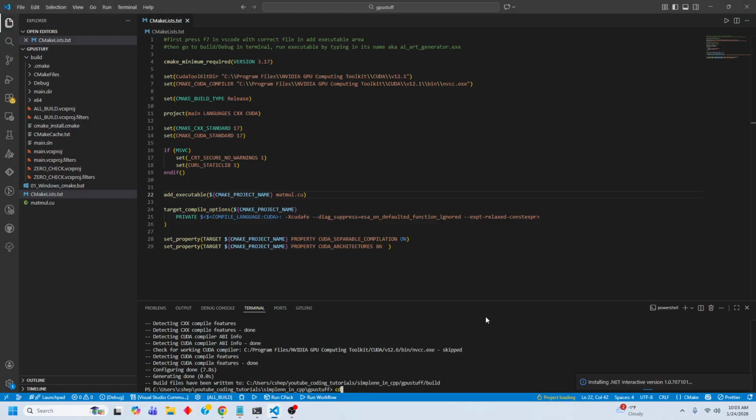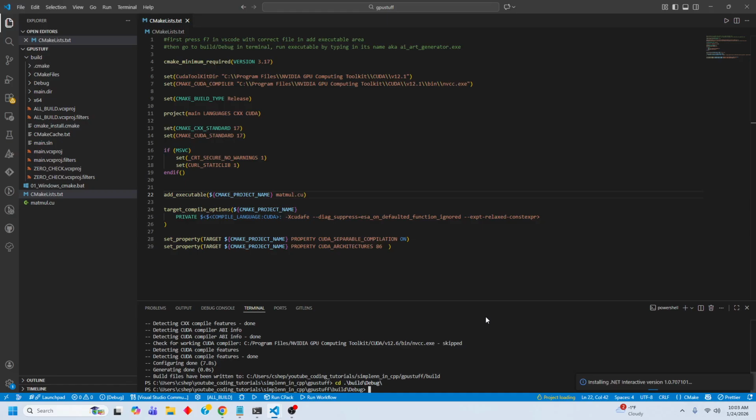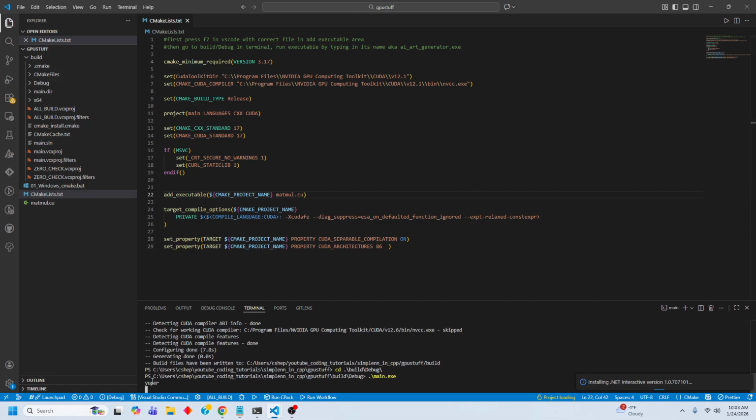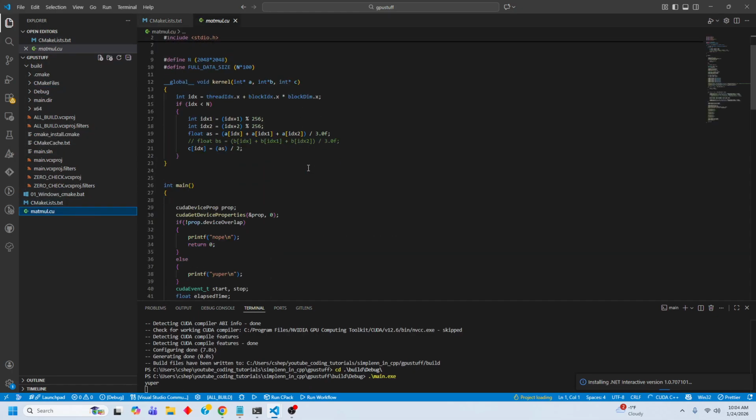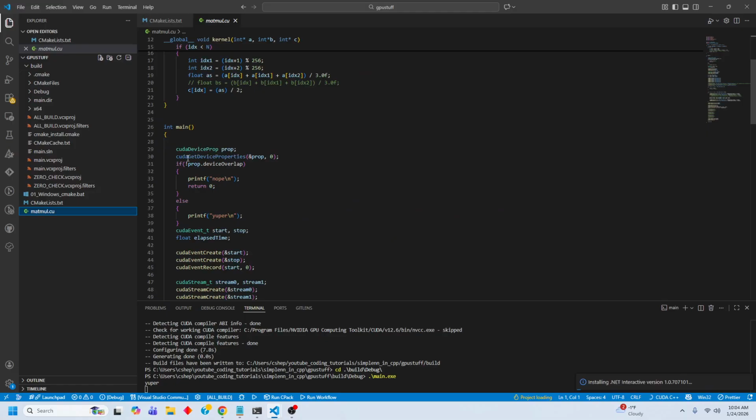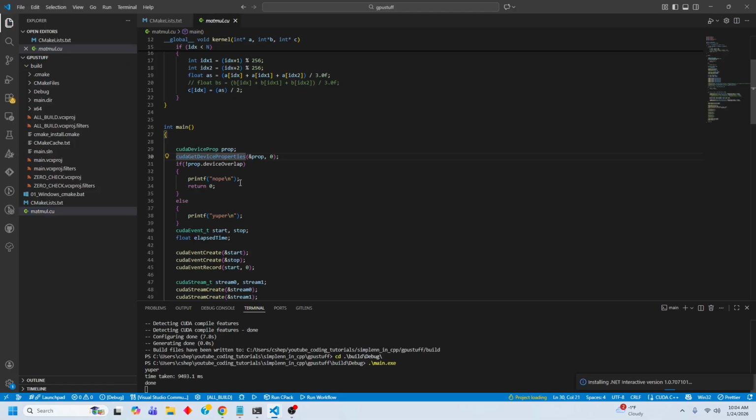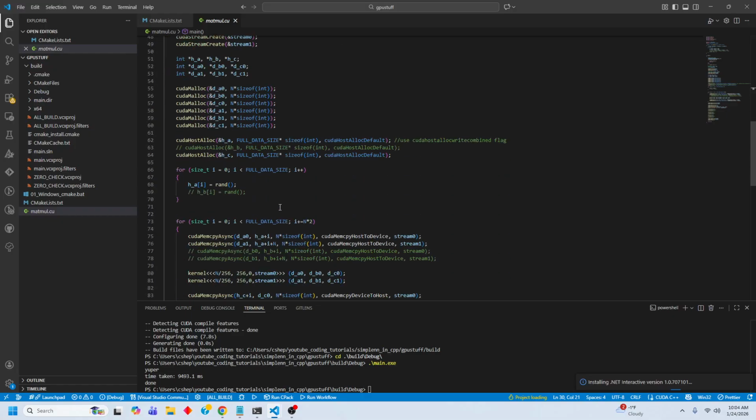So we'll cd into build, debug, main.exe. It says yupper because it shows that there is a device. Okay, still going through. And it worked.